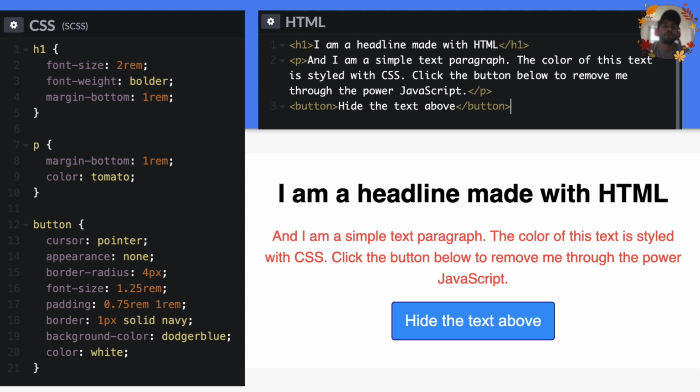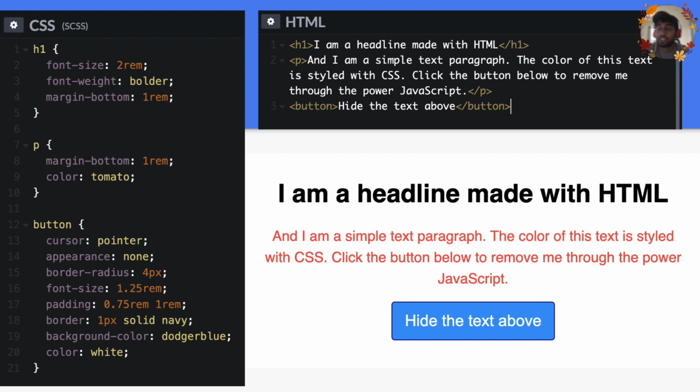Let's look at the example from earlier, except now let's include a CSS file. In this CSS file, on the left, you can see that there are blocks of definitions. This sheet is saying that for anything in the HTML code that is a header tag, we are going to make the font bold and give it some margin underneath. That's what that first block is, lines 1 through 5. For any paragraph tag in the HTML, that's lines 7 through 10, we're going to say the color of the text should be tomato red, and we're going to add some margin below the paragraph.